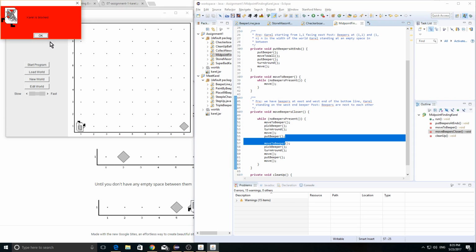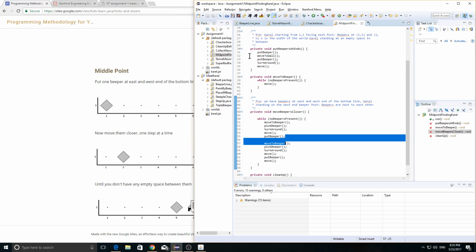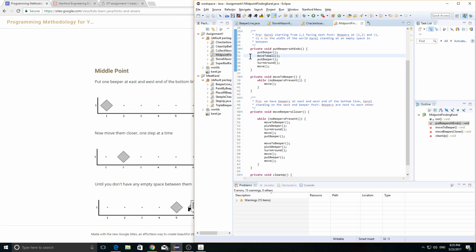Oops. Sorry, I think I made a mistake. I didn't save this. I saved it. So my implementation is wrong. Let's see what's wrong with my implementation.